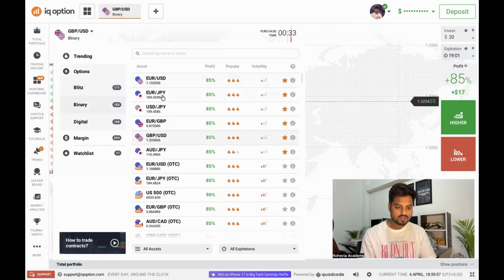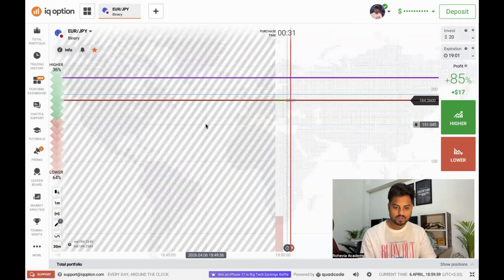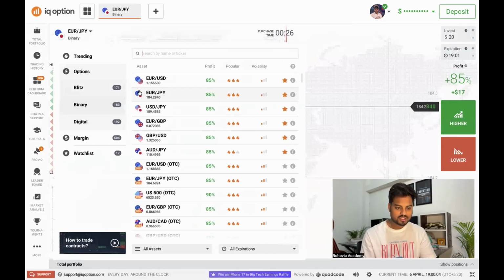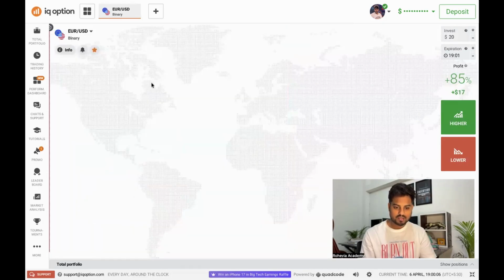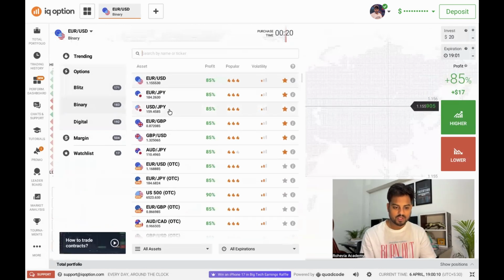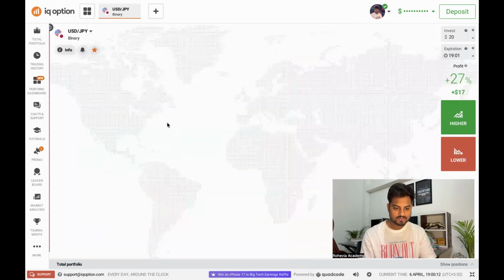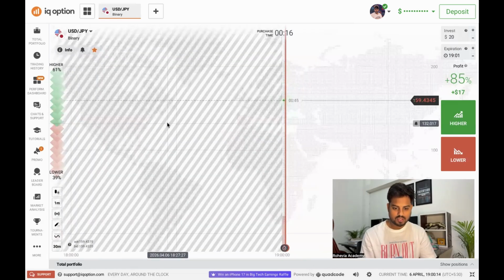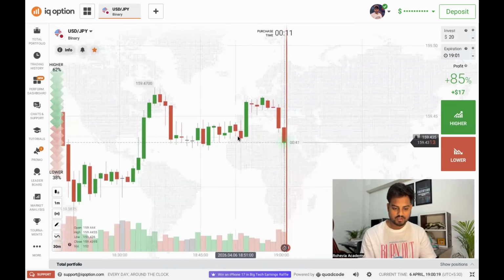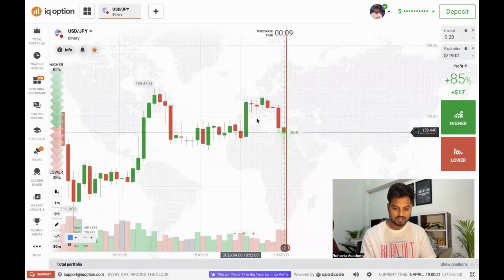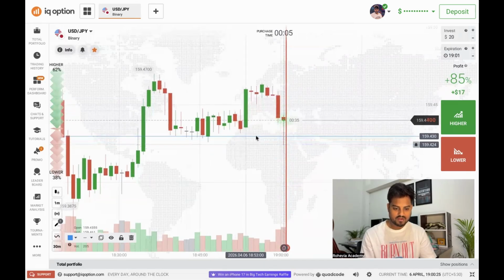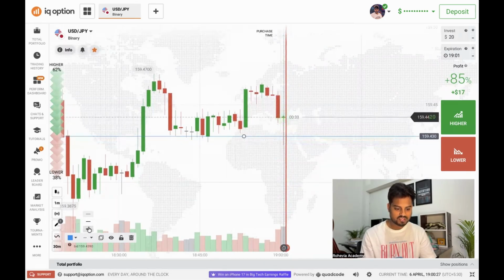Okay. So let's move to this pair. Okay, the same thing is happening here. Change the chart. Okay, we'll try to find a chart which is moving in between the zones. So let's open this chart. Okay, now can you see that the market is moving in between two zones, right? So here, first, we found the chart. Second, just try to draw the levels, the support level and the resistance level.